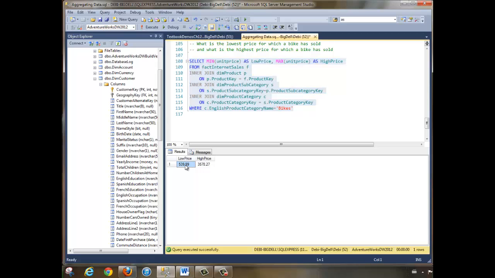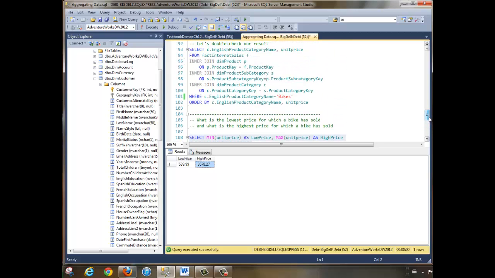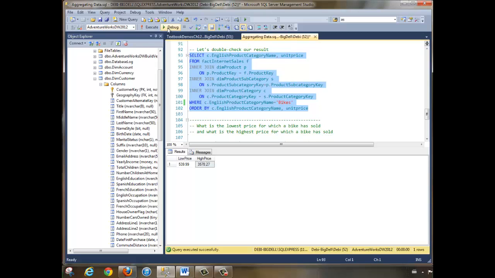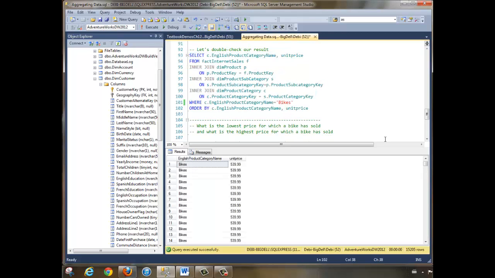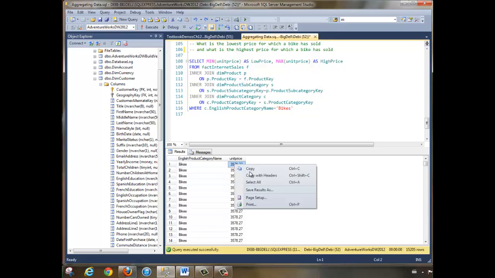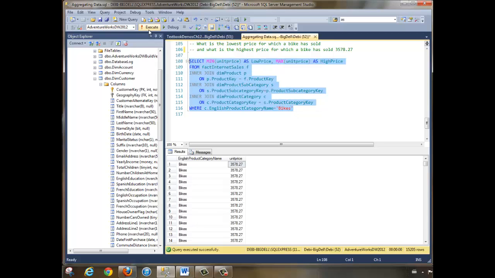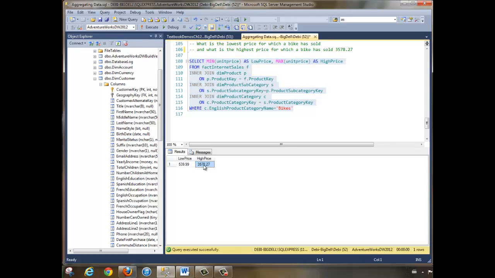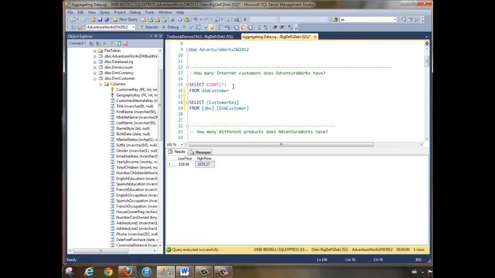Now we have already confirmed that this is the low price. Now let's confirm that this is the highest price. And I can do that by coming back up here, this one, and I can put a different sort on this, and we'll try it again. And I'm going to pull this number out and put it here so I can refer back to it. And I'm going to run this again. And this number matches my proof.